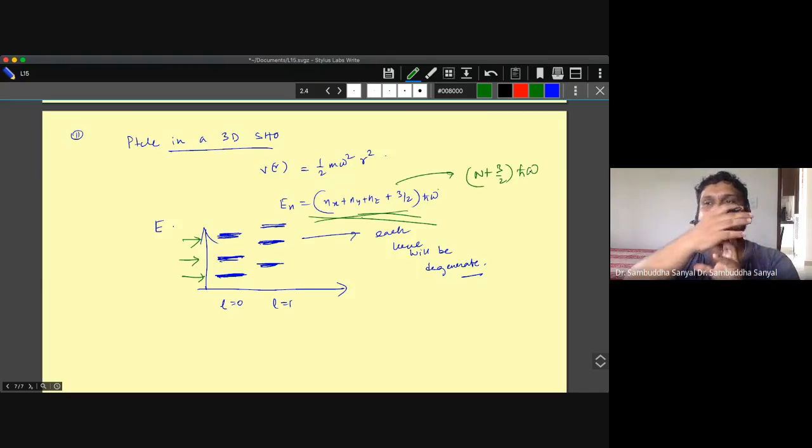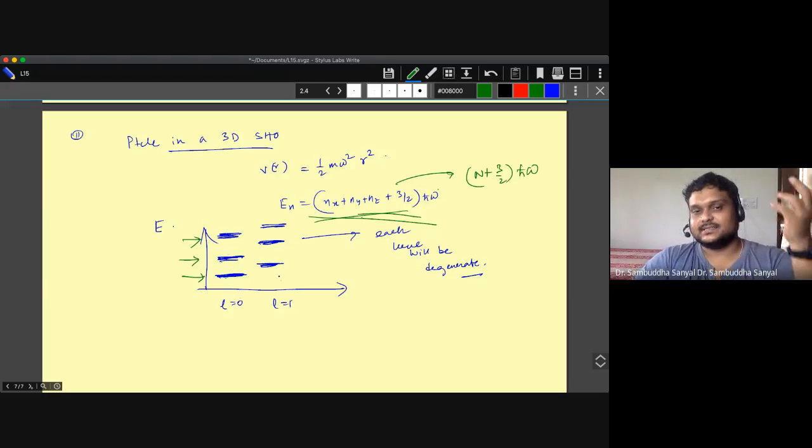Because of the spherical symmetry, each of these levels is itself degenerate, even at L equal to 0 and L equal to 1 and so on. And on top of that, they have the degeneracy which is because of the m's. So this degeneracy plus the 2L plus 1 degeneracy, there will be a huge degeneracy in this problem, and these levels will be equally gapped. So if you do a spectroscopic measurement, if the system is going from one level to another, there will be just one frequency, because all the levels are equally gapped. So a neighboring transition will just give you one spectral line. That is the interesting characteristic of this problem.